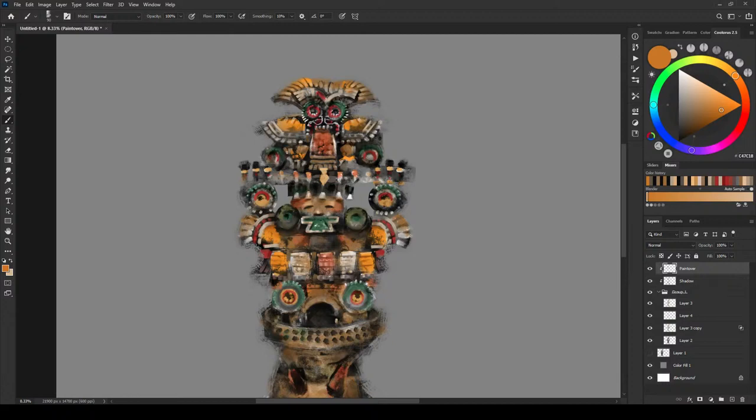Let's see these. Shape there. There's more red in that. I actually kind of like this, how that's cutting away there, getting the texture of that where it's worn. I like that. Don't want to lose that.